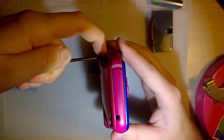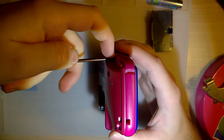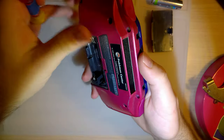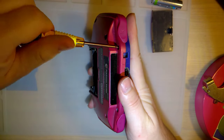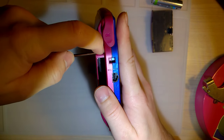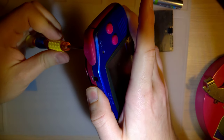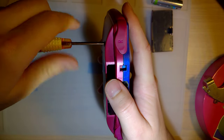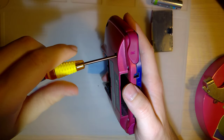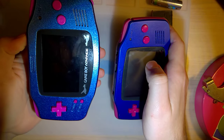But this is, as far as I can tell, all original, as Nintendo sold them. This is a very special edition that they only sold in Japan, in the Tokyo Pokemon Center, or I'm sorry, I don't actually know if it's in Tokyo, but either way, super cool console, super unique. It has that shiny metallic blue front with that shiny metallic red back, and it has these lightish red, pinkish kind of buttons.